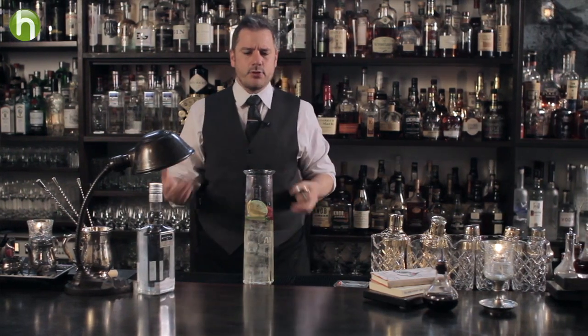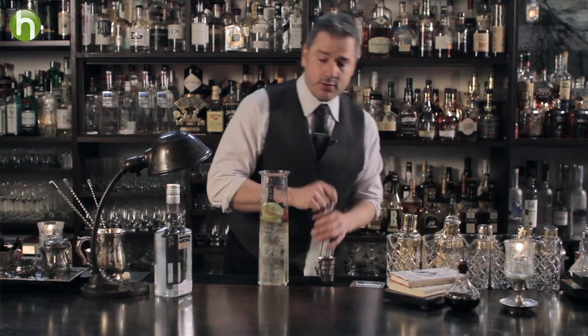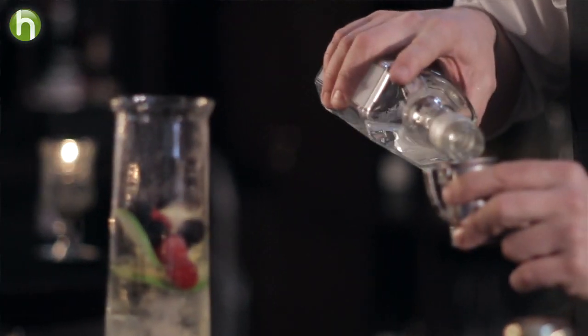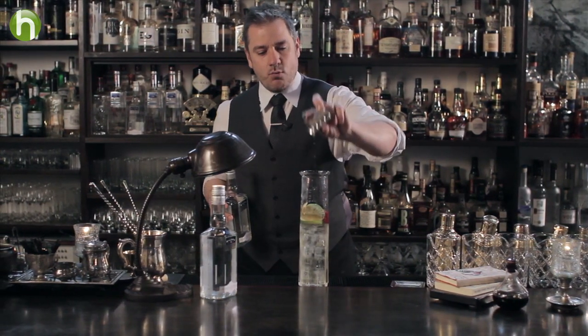So now we have some wine, we have some fruit. For me, I need to fortify this a little bit. So we're going to add gin. Gin's going to up the alcohol content, make me feel a little bit better in the sun a little bit faster. We're going to use Martin Miller's gin today. We're using this one because it is big on the citrus, and citrus and sangria go wonderful together. So we're going to add one ounce of that.